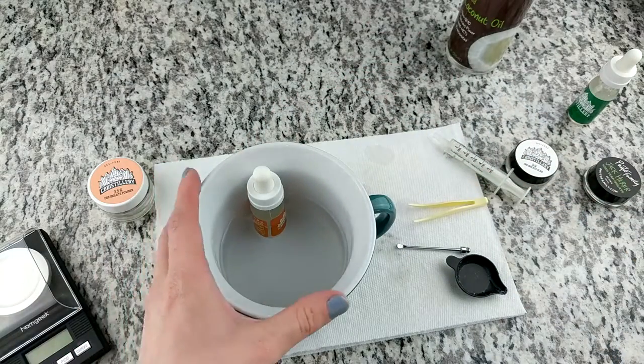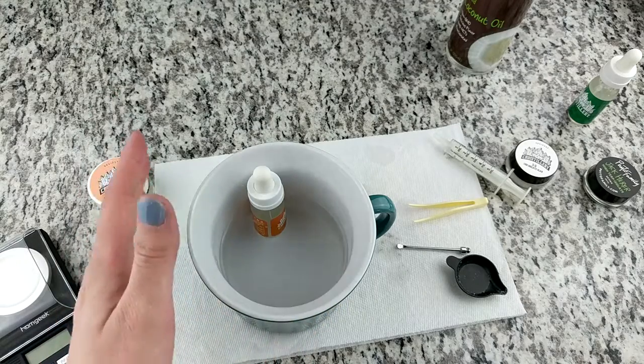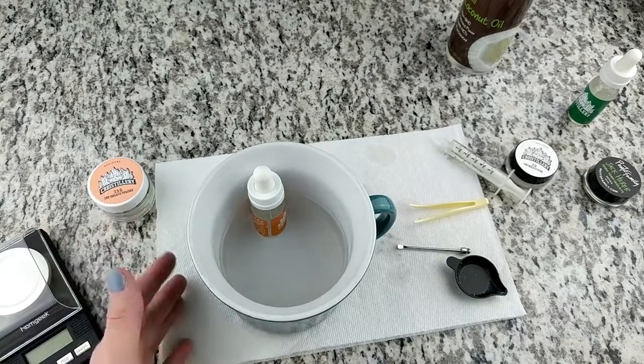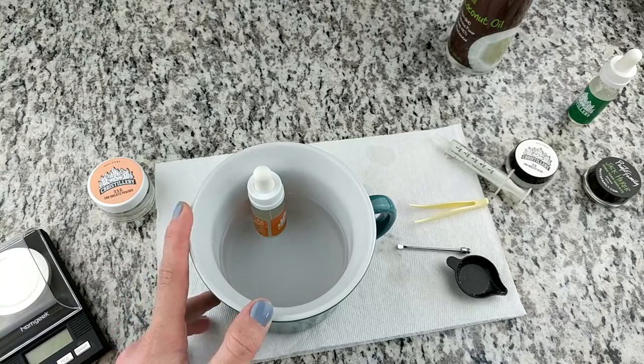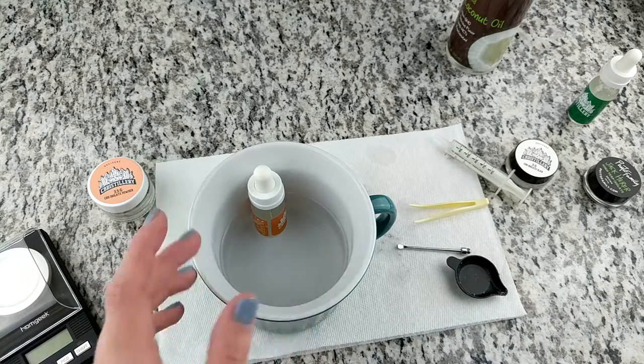Now you want to let this sit long enough that it'll help it along, but it doesn't take super long. I'd say 15 to 30 minutes. I've seen people leave it for hours. I think that is unnecessary for what we're doing, especially since I have only 500 milligrams in there. So I'm gonna do like 15 minutes and then check it.